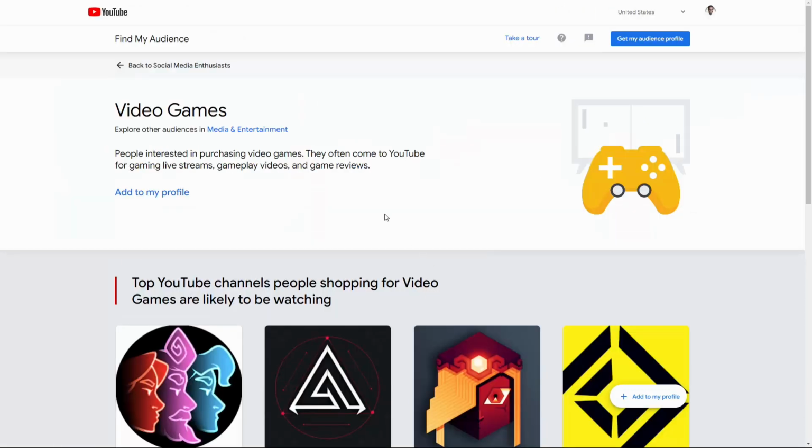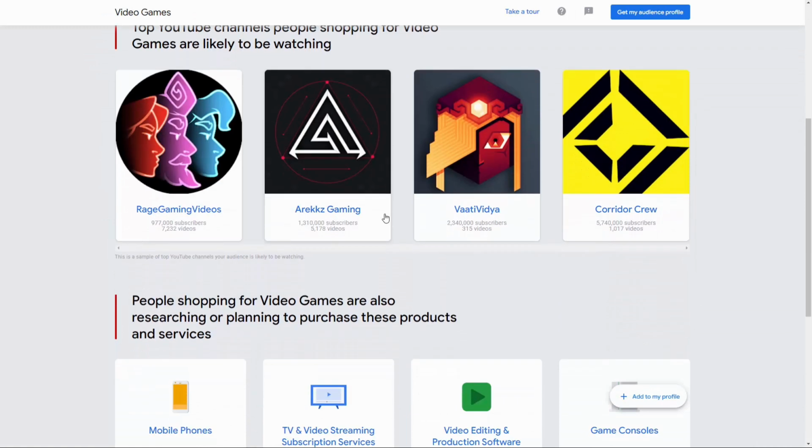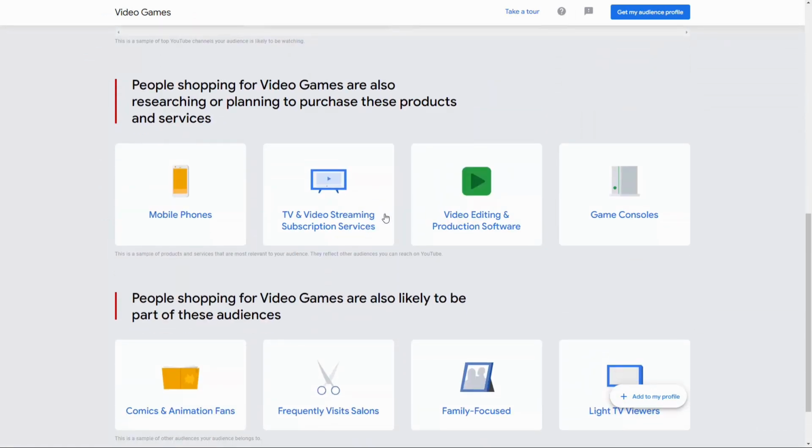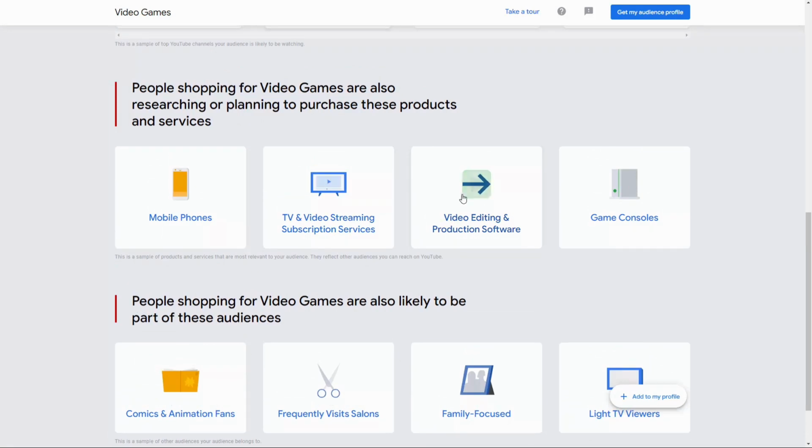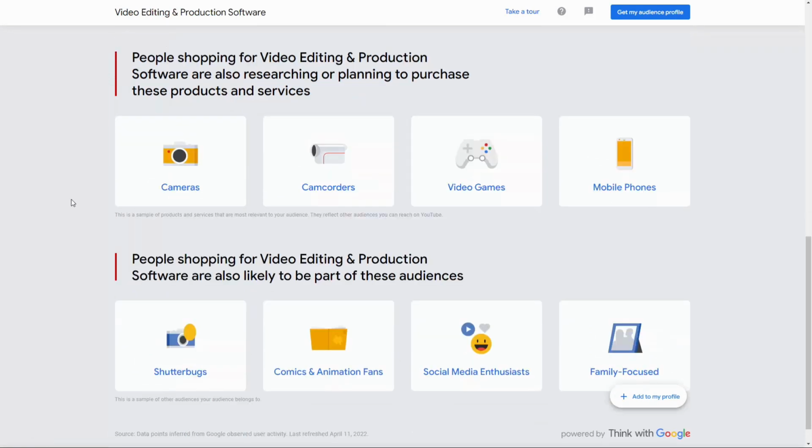And each time you drill down into a segment, you'll have different elements that you can begin to look deeper into. You'll see where these individuals are likely to shop, and then you'll be able to see different segments that you can drill down further into. And what you're getting is an idea of where you can target your video based on the interest of the individuals in these affinity groups.